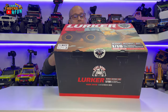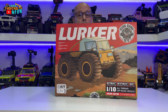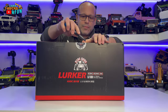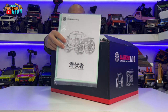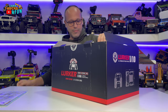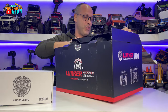They call it the Lurkler. This is the new 1/10 scale amphibious vehicle from King Kong. My friends, time to open this huge box. User's manual and some stickers. My God, this is huge!